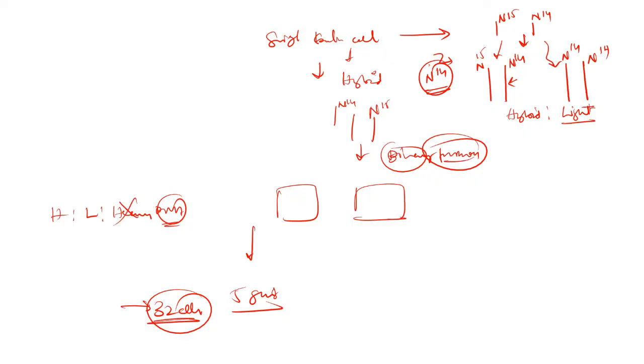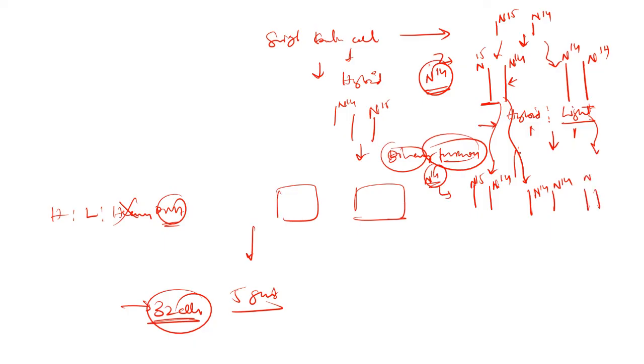So we'll just cancel this. The possibility is one hybrid and one light. This is the case of the first generation. Let us take this to the second generation. N15, the last one N15, is the parental strand. The daughter strand will again be N14 since it is grown in the media containing N14 isotope. This will be the first one, and for the second, it is N14 in the parental, and the progeny or daughter strand will also be N14. This is the same for the other two, that is N14 N14 and N14 N14.